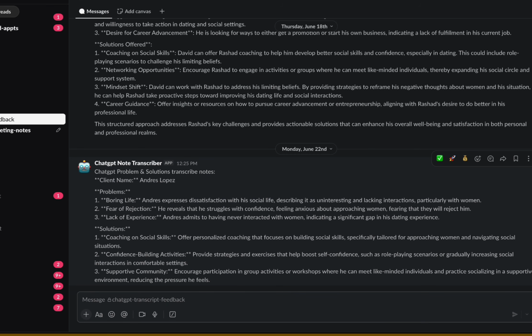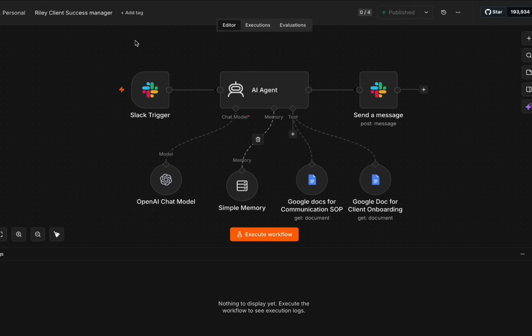Now let's go back into the automations tab and I'll show you exactly how to create this, right? So we're in N8N right now. If you don't know what N8N is, I highly suggest you study it a bit more, since it's been out for a while now. But this isn't a huge fancy automation where you need Claude Code and stuff like that. All you really need is N8N and credentials, and you'll be good to go.